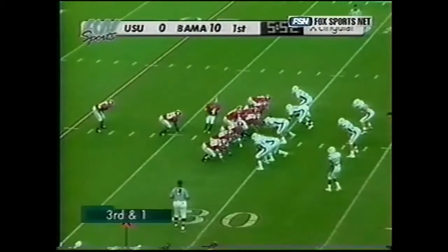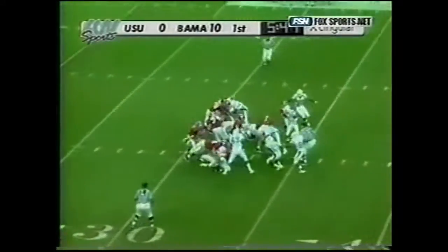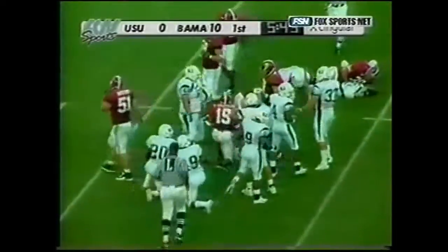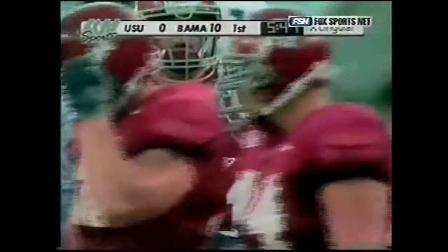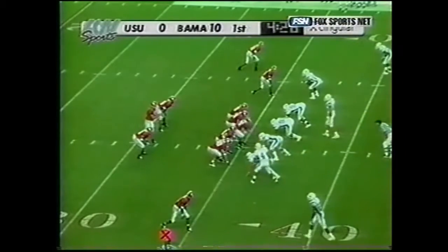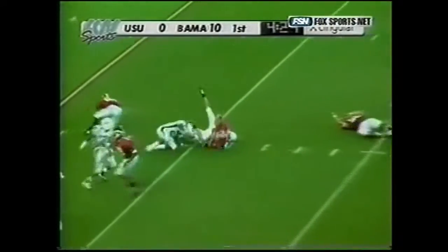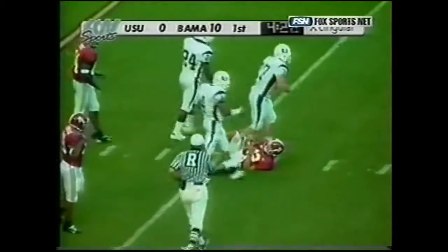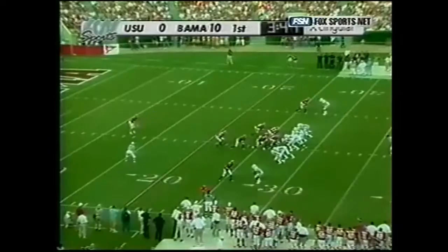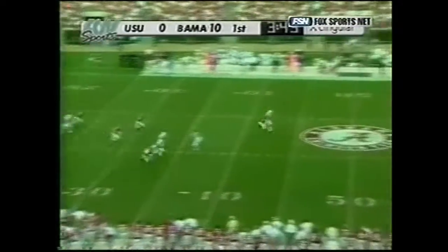Having to reload just a little bit this season, but plenty of talent back there. Some of that talent, Tim Castile, bounces outside. Nothing up the middle, he'll pick up a couple of yards. Trying to get a line right. Aggies come with pressure and they get the coil again. Sacked by John Chick. Taylor the man that got there first. Here's Bo Freeland to punt it away.